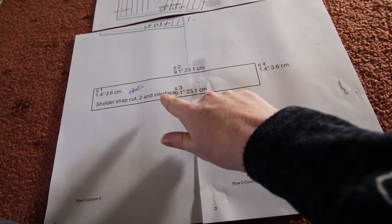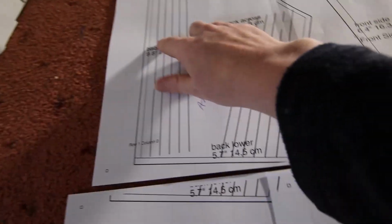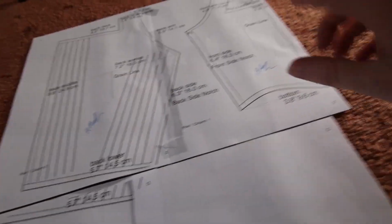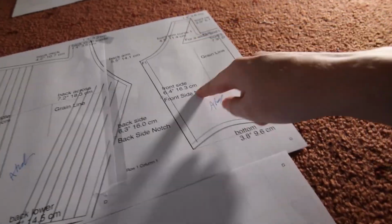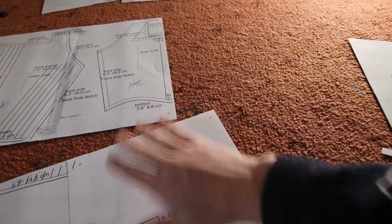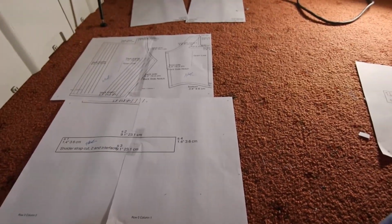Also, the other thing I've noticed is that a lot of the writing seems to overlap, making it very hard to read, which is a complaint I have had on my PDF patterns before, which is why I try and not do this. Also, I've checked through all of the leftover pages for both corset patterns. This page does not exist, and this is definitely not the edge of the corset, because if we look at the other corset pattern, you can see there's supposed to be a whole row of things there. So yeah, that's a bit annoying.